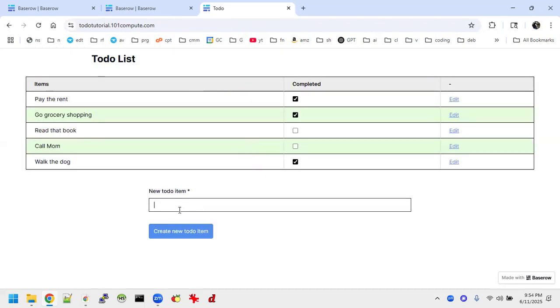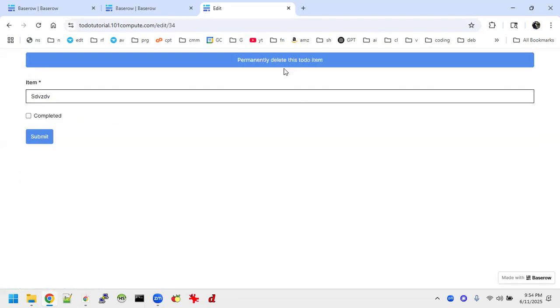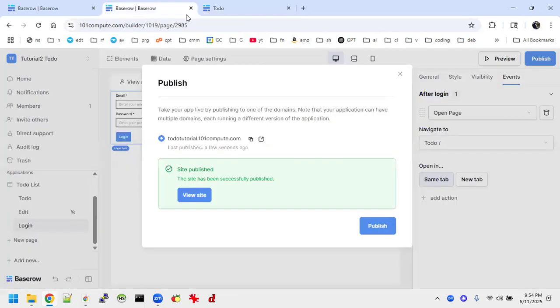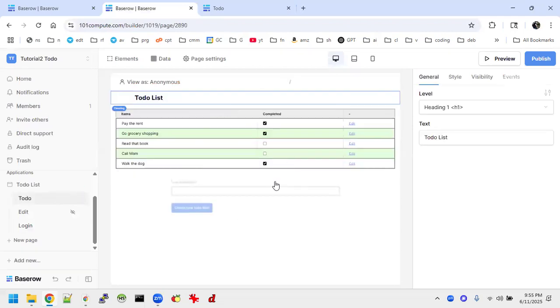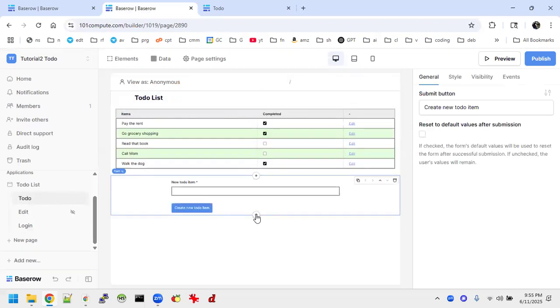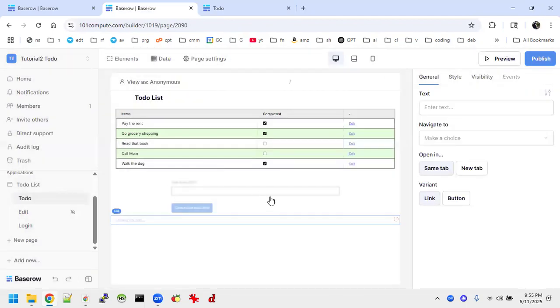Now we can edit an entry and so on. So you can see when we logged in, once we logged in, it showed us this form. But in order to do that, I had to go to the edit page. So let's do one other little thing here. On our to-do page, let's add one more component here, one more element. And I'm just going to make that a little link.